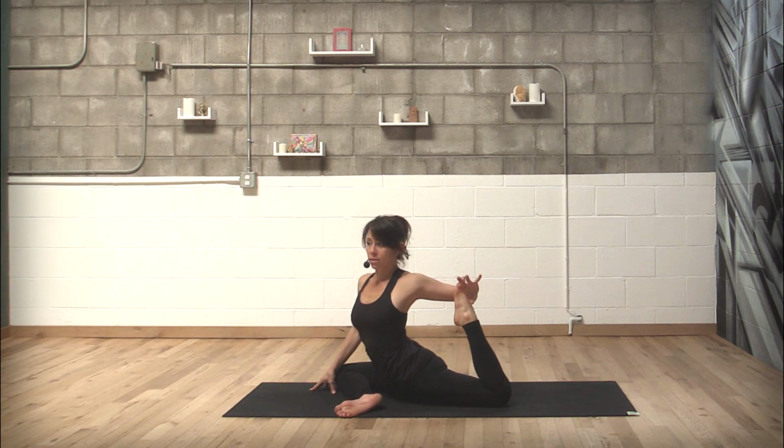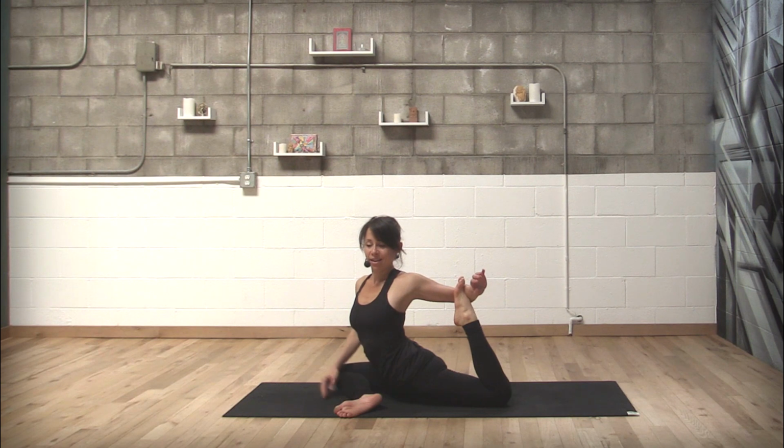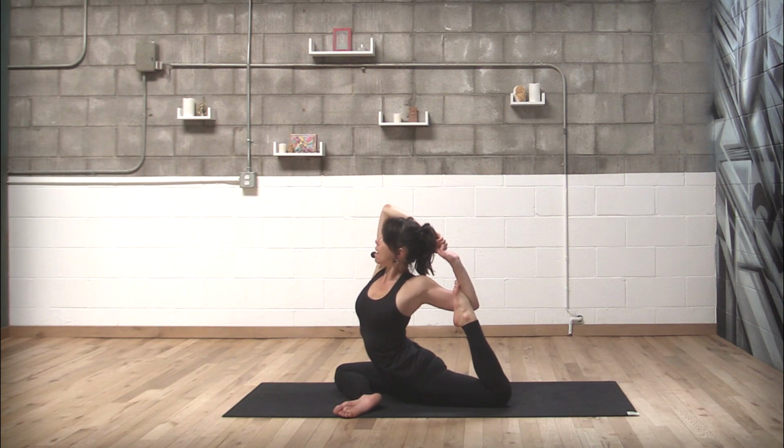So we can call this, if you can't do this, if your body's not open to this, fold forwards into pigeon. If you want more, maybe you reach the right arm up and clasp the hands above your head. And feel the heart lift. Maybe you start to gaze up just past your right elbow. Lift the heart.